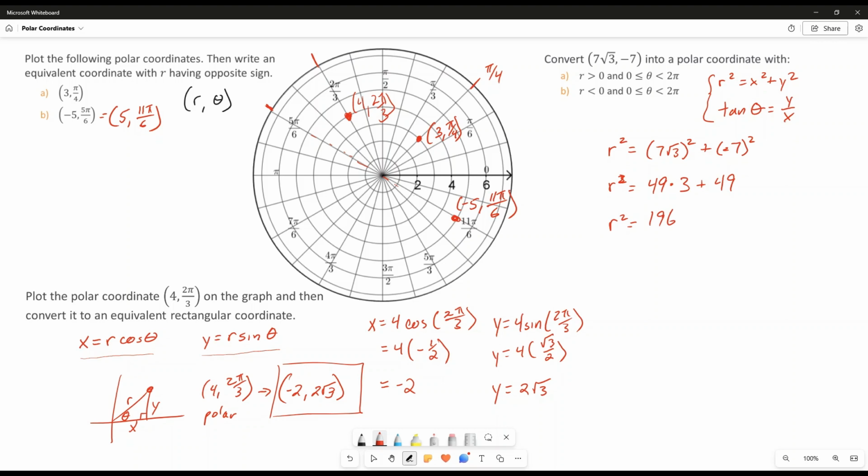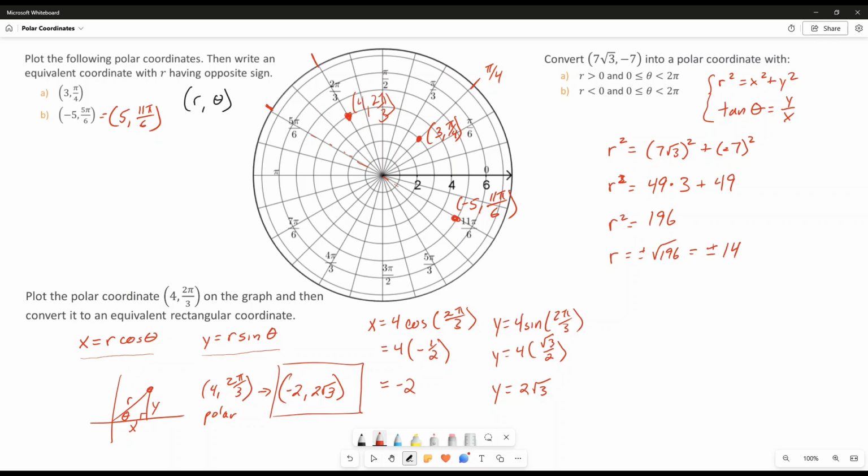And to find r, we're going to take the square root of both sides. And so when we do that, we're going to get the square root of 196. And remember, we always have to do plus or minus when you take the square root of both sides of an equation. So we have to think about this in terms of a positive radius and a negative radius. And it turns out that the square root of 196 is just 14. So r could be a positive 14 or a negative 14, and we're going to have to figure out which it is. And it just involves the pairing that we do with our angle.